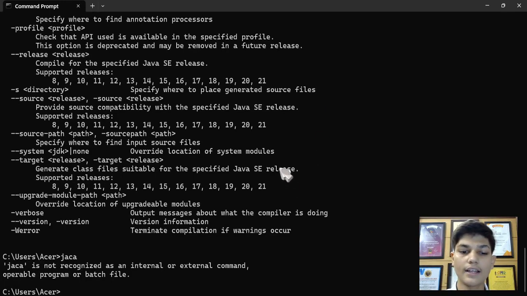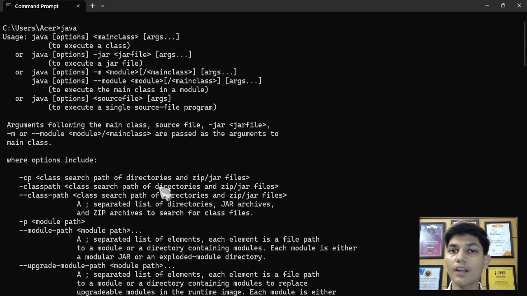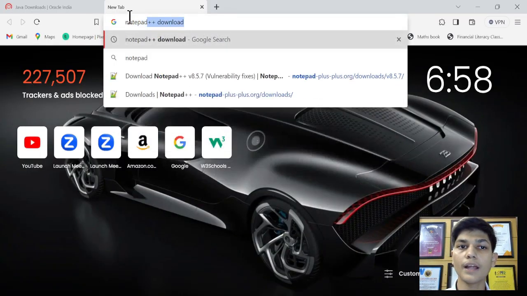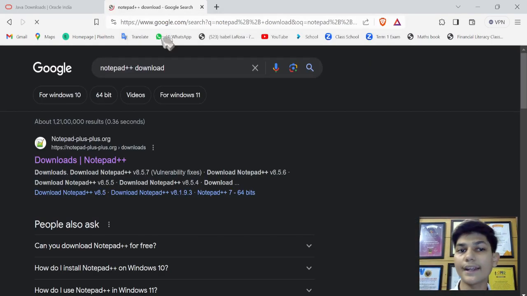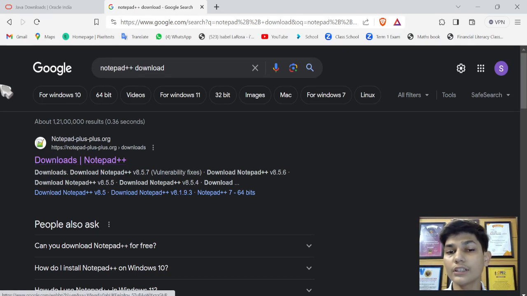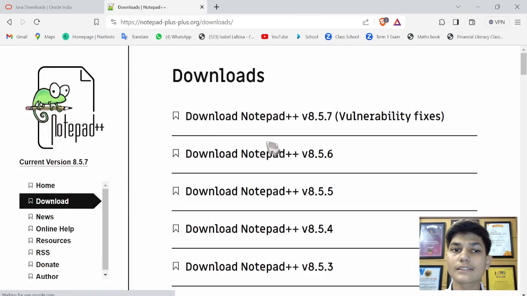So you can check on it, and if you have any other queries, you can comment down below if it is not working and there's any other circumstance that is being created. Now the second thing we wanted to download and install is our text editor, that is Notepad++. So again we will go to our browser and over here we will type Notepad++ download. Hit enter. We will get the link of this website, notepad-plus-plus.org. So we will click on this link and we will be redirected to this website.